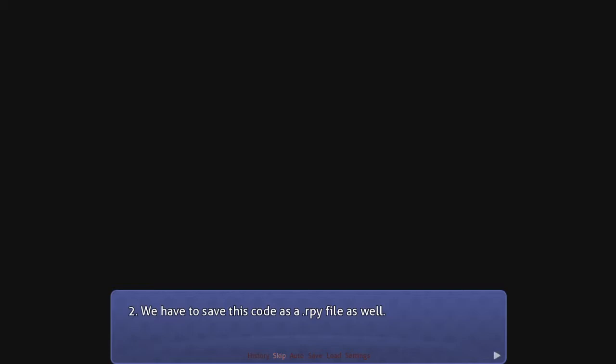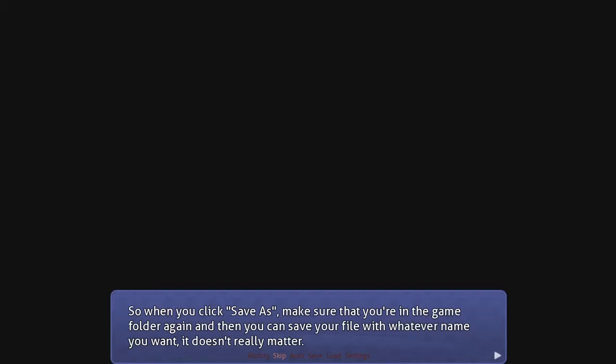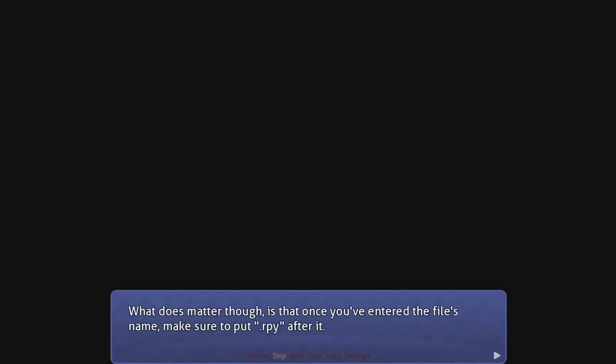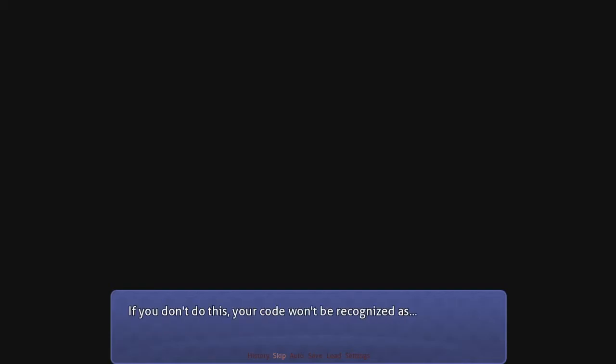Second, we have to save this code as an RPY as well. So, when you click Save As, make sure that you're in the game folder again and that you save your file with whatever name you want. Doesn't really matter. What does matter, though, is that once you've entered the file's name, make sure to put .rpy after it. If you don't do this, the code won't be recognized as, well, code.